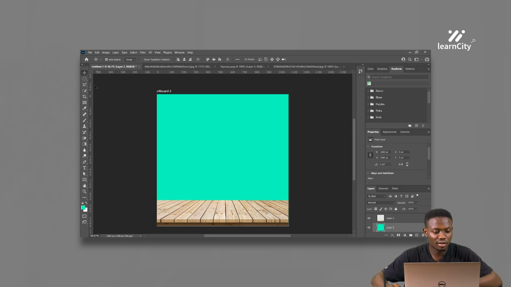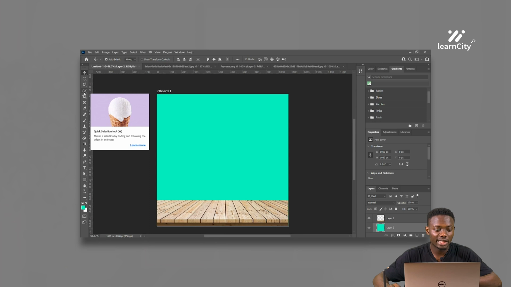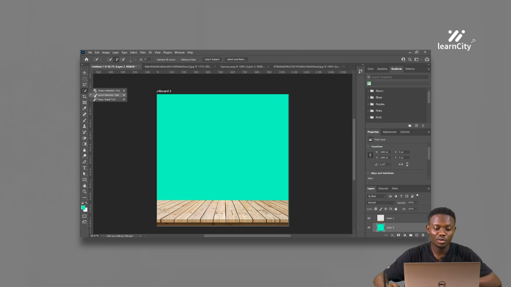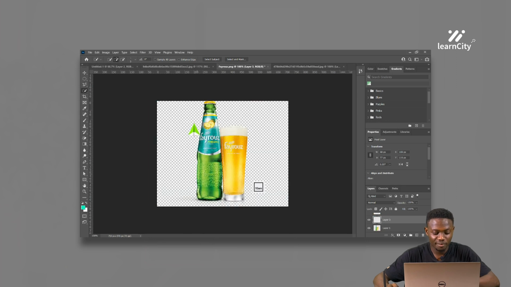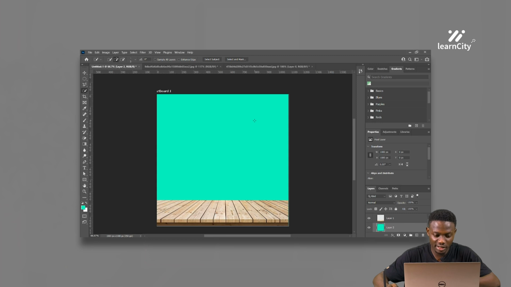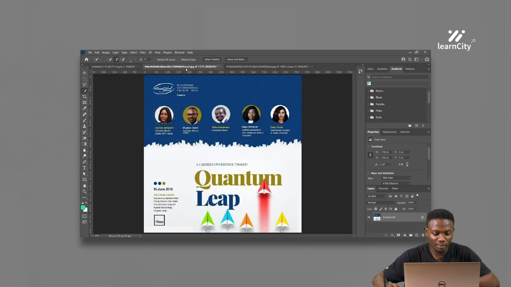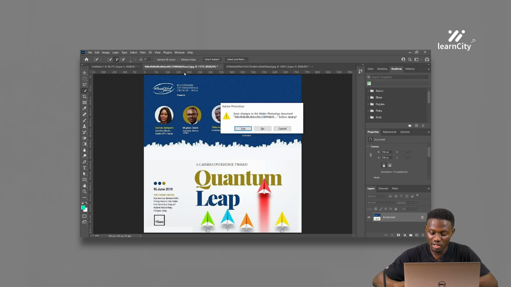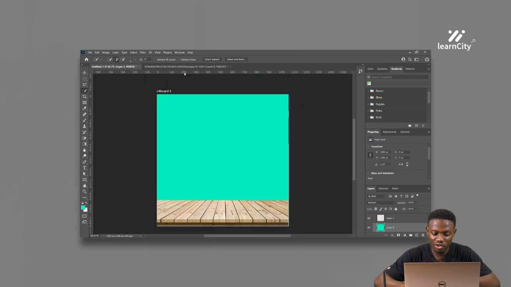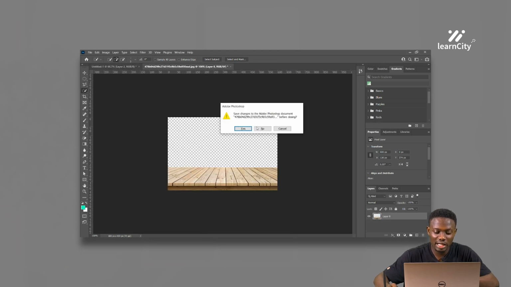Now, the next selection tool I'll be talking about is the quick selection tool. This is my favorite tool for selecting objects. It's my favorite. I'm going to show you why. Now, the quick selection tool actually makes use of artificial intelligence because it allows the Photoshop tool to use intelligence to pick which parts of an image are the edges, and it will just pick just that image out.